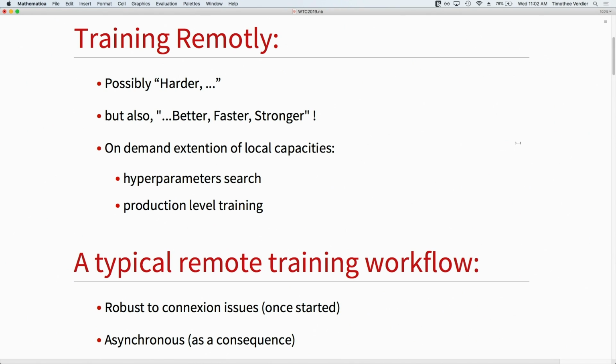you will need to go to that when you start to dig into hyperparameter search. You want to test several architectures, so you want to launch many trainings at the same time, which are not necessarily big trainings, but many of them. So you need many machines, so you need to go to a cluster for that. Or because you have the hyperparameters and the architecture you're interested in, and you want to launch a big one, and you hope it's going to be the big one.